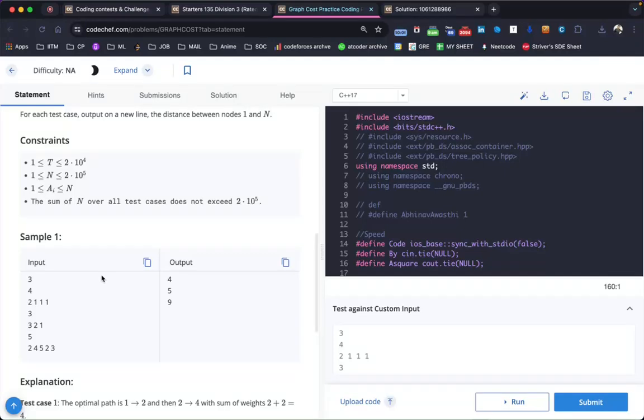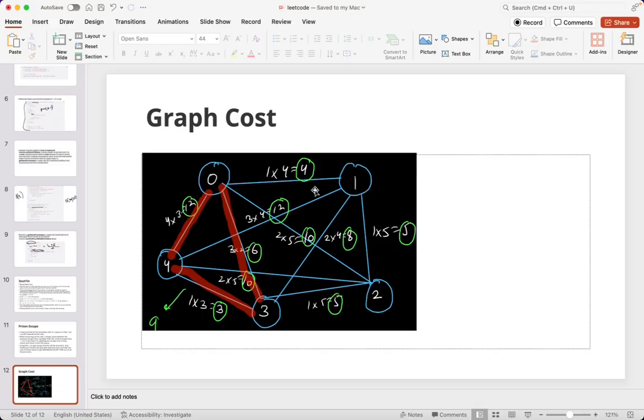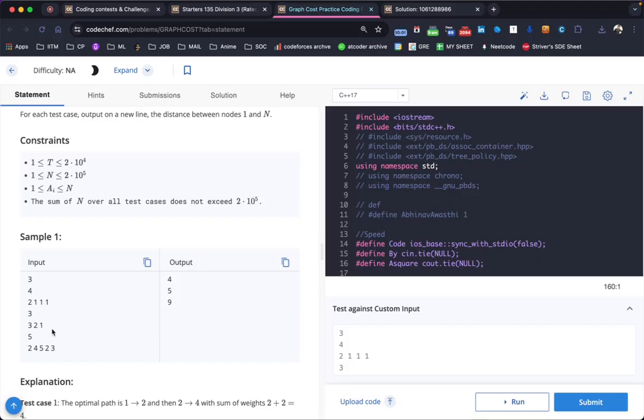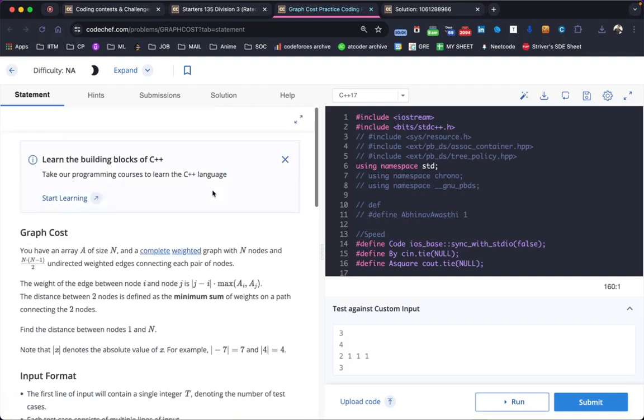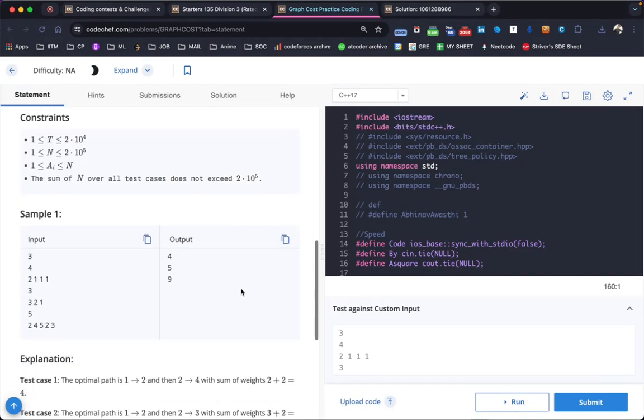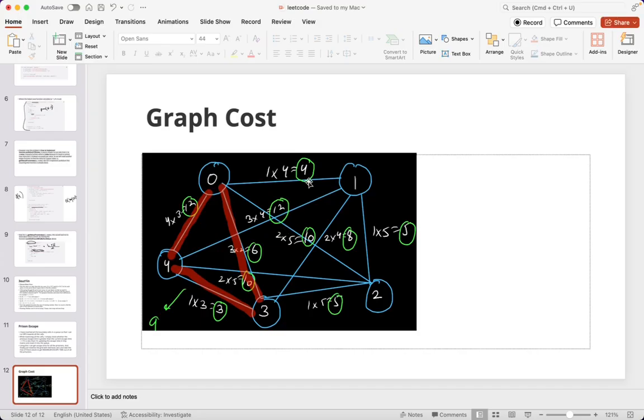Let me take this fifth subtest, because the number of nodes is 5, and in my example also I have 5 nodes. j minus i is 1 minus 0, which is 1. Anyway, we are going to take the absolute value, so it will be plus, into the maximum of a0 comma a1. a0 is 2, a1 is 4, and the maximum of 2 comma 4 is 4. So 1 into 4 is 4, so the weight of the edge here becomes 4. Like that, we need to do it for all the edges.